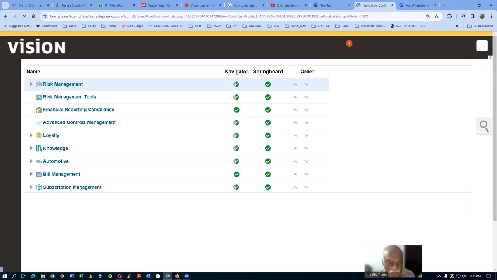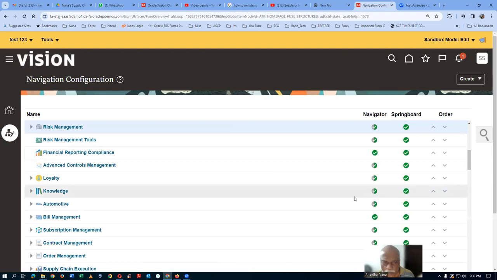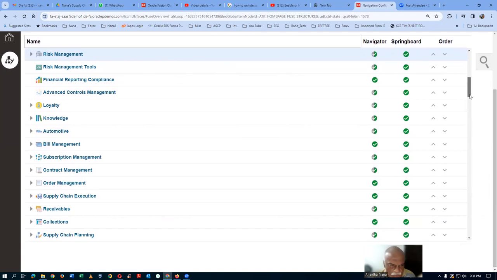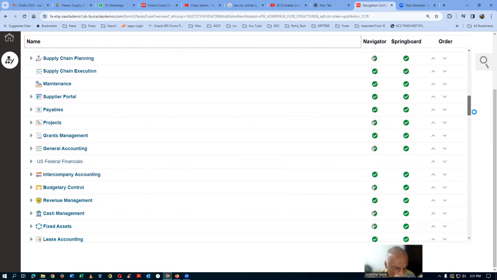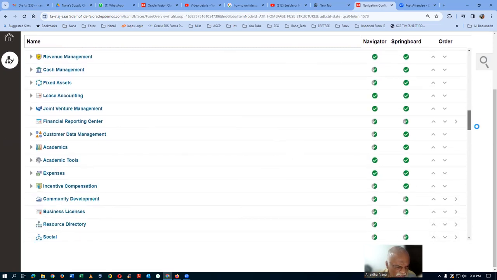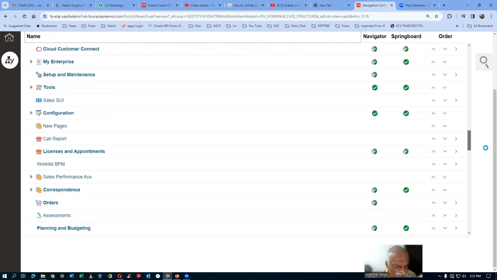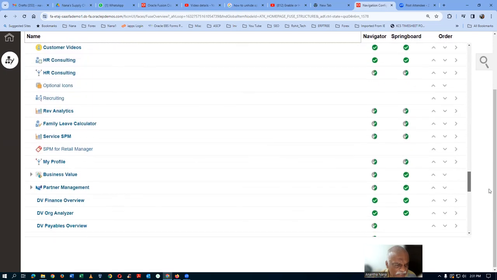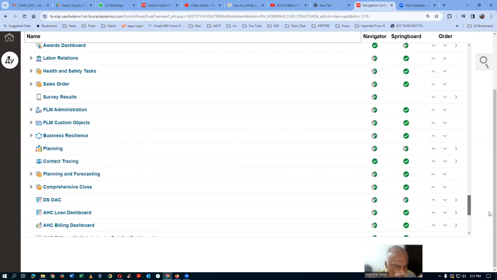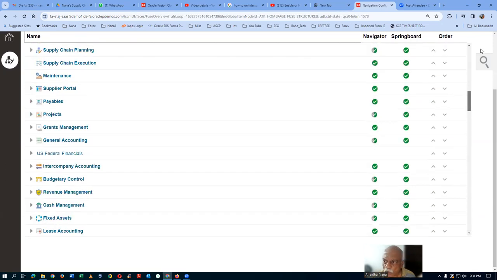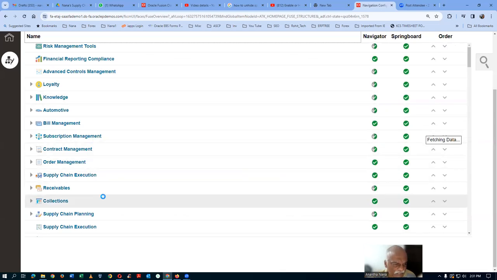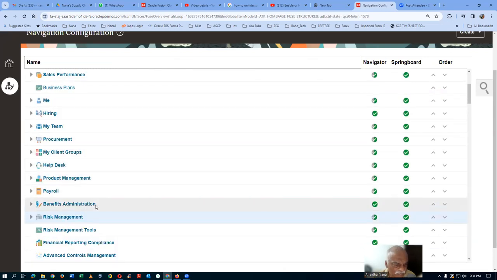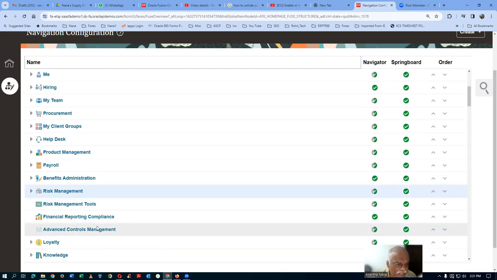Navigate down. You find subscription management, everything is coming. Gradually scroll down, and you'll find the product management coming up for you. I think it must have been in the beginning itself, so I made a mistake. Let us go to the beginning and see product management, subscription management, all these things are coming. Procurement, test management. This is the product management.